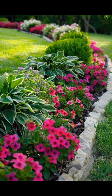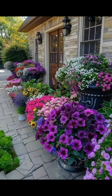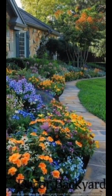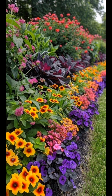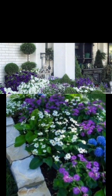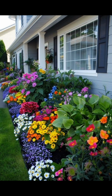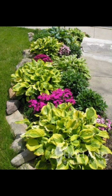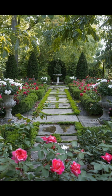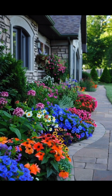Here are some seasonal gardening tips that you should consider while you do gardening. Gardening is an evolving art that changes with the seasons. Here are some tips to help you throughout the year. Spring. Start planting cool weather crops and prepare your beds for summer. Summer. Keep up with watering, especially for new plants. This is also the time for harvesting. Fall, a great time for planting perennials and prepping your garden for winter. Winter, plan for next year, research plants and design while enjoying the beauty of frost-kissed gardens.